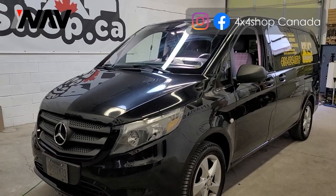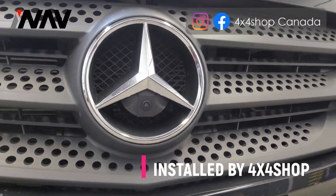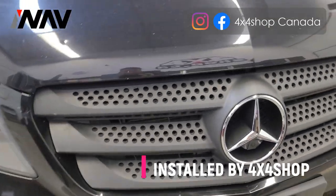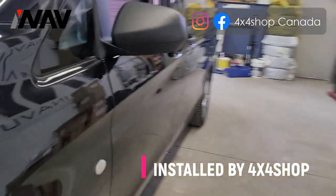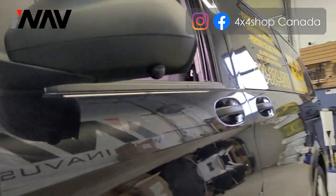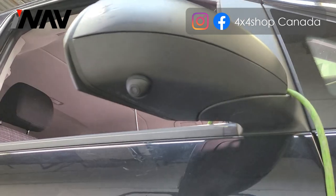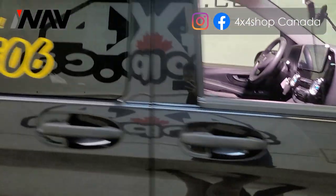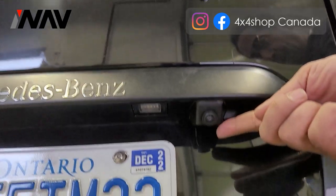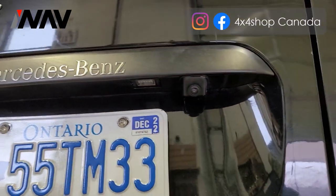Okay, so right now we finished the installation for 360 camera. That's how we do the front camera. It goes right to the factory spot under the emblem, and then the side cameras, one on right side, one on left side, under the side mirrors. And for the backup camera, we use the original spot. So technically we take out the camera and we use our camera instead of the original camera. So it looks like factory and looks clean and neat.